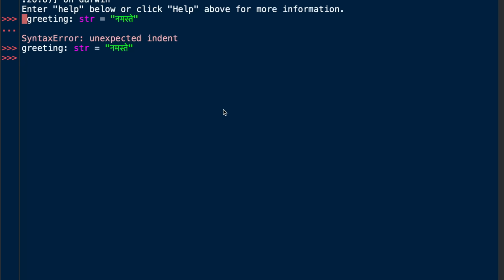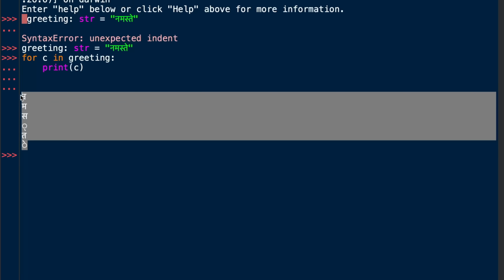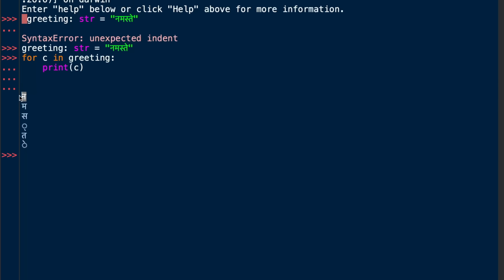So here I'm going to enter my greeting, and I accidentally have a space in front, so I'm just going to fix that. But now I have my greeting entered. Next I'm going to type in for character in greeting print c. And what we're going to get back are these 6 characters. And this consists of 4 graphemes and 2 combining marks. The funny space you see is just the placeholder spot, because again, on its own, these diacritics just don't make sense. They just don't work on their own.